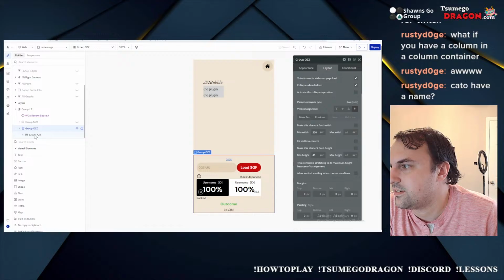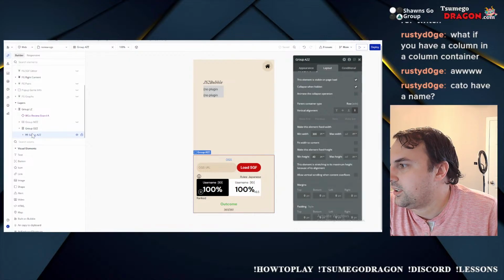Doesn't make any sense. All right, let's move this out of that container and delete the container.